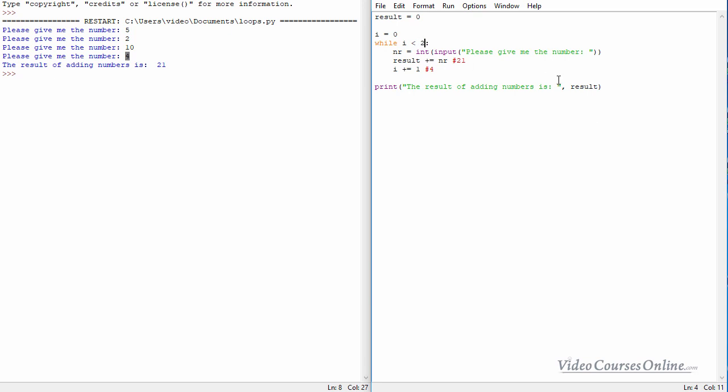And the cool thing is that we can now easily change that condition here from 4 to, for example, 200. And it will work 200 times. That's very cool because you do not need to repeat your code. Of course, this is one of the easiest examples of how to use a loop. There are lots of other examples that will be more useful, but we'll talk about them later. Do not worry. I know that this doesn't seem super useful because it's just asking for numbers, but believe me, loops are the most precious thing that a programmer can have while programming.